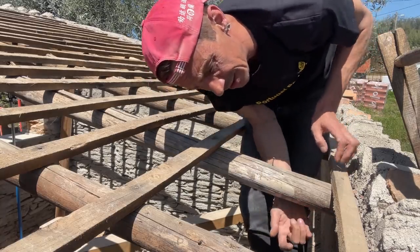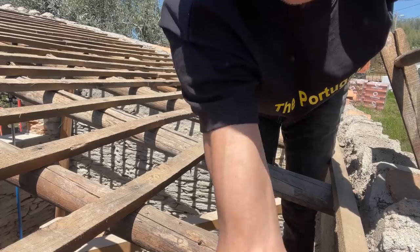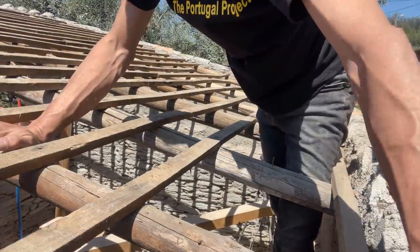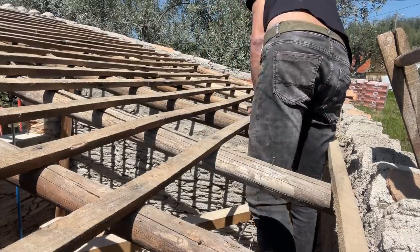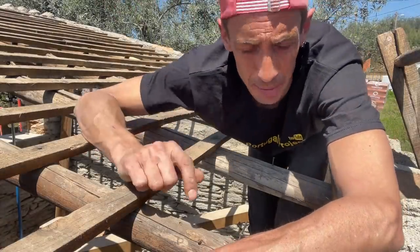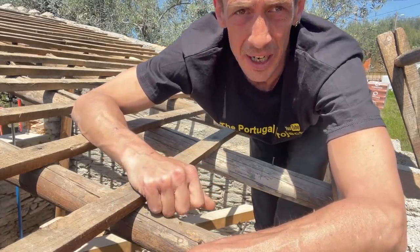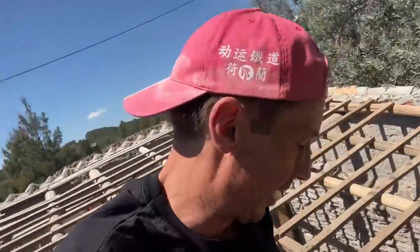I'm probably gonna need a hammer, but as you can see, this is the rafter where the camera is standing on. It's pretty sturdy. But I'm probably gonna take a hammer and run by them all here and see if they sound as sturdy as they are. As I already told you, one on this side, second to last. Maybe we should go there.